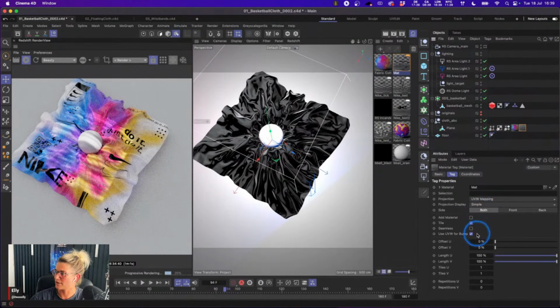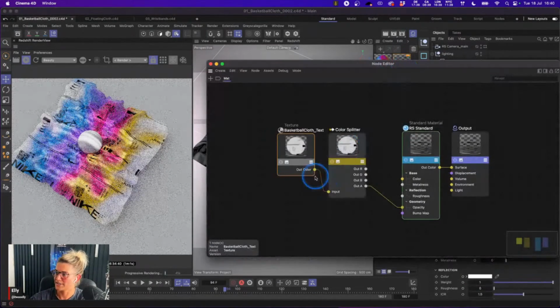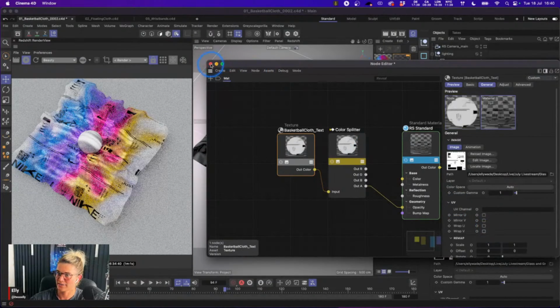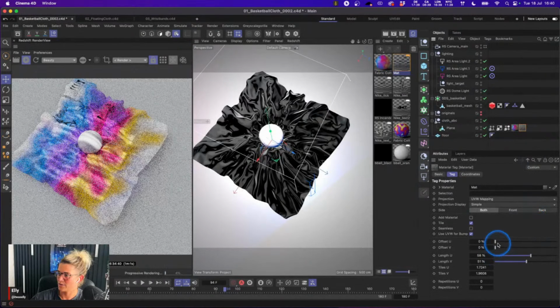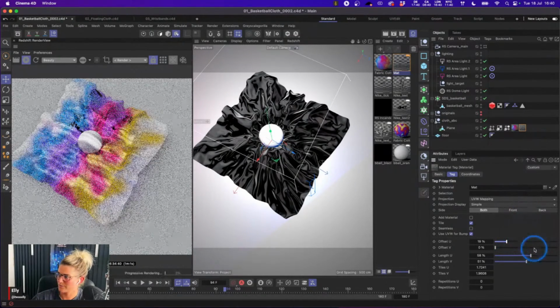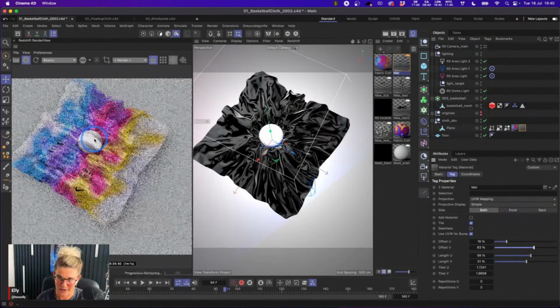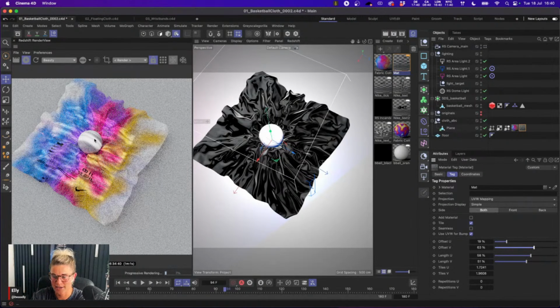And then you can come in and begin to resize your design this way. Again, we need to make sure that wrapping and tiling are off. Then we can start to offset and reposition this particular text, logo, anything, design, wherever we want on the top of here. But again, the reason this was so, I would say, easy for us to do without having to UV is because we are using it on a 1x1 plain piece of fabric. So that's why this is a lot easier. But I will be talking about a UVing method possibly today as well.